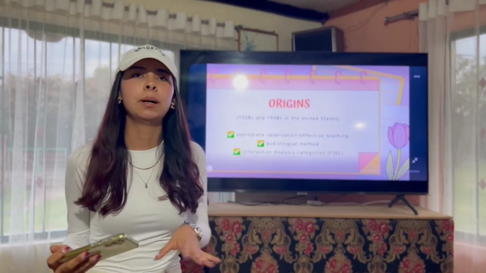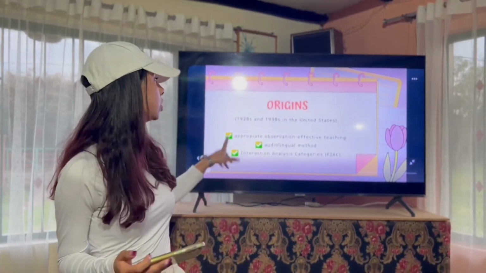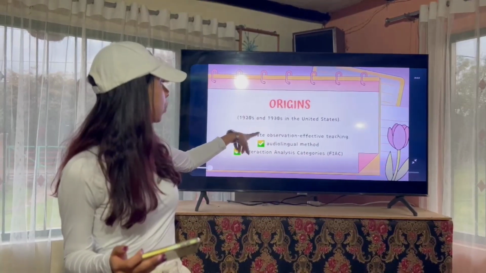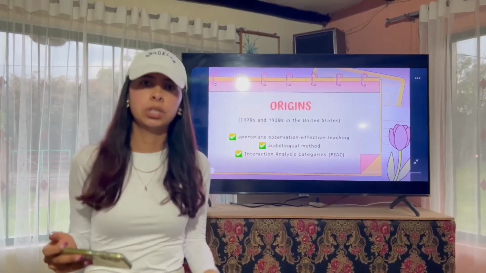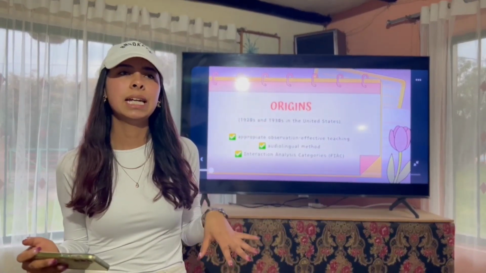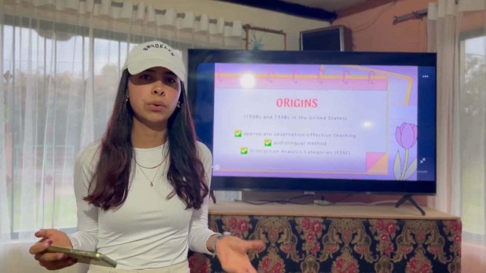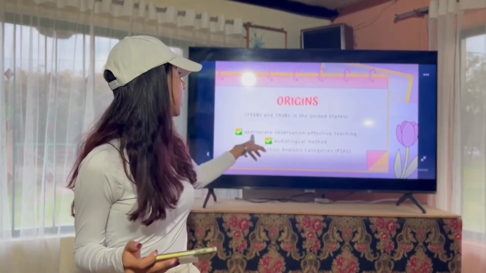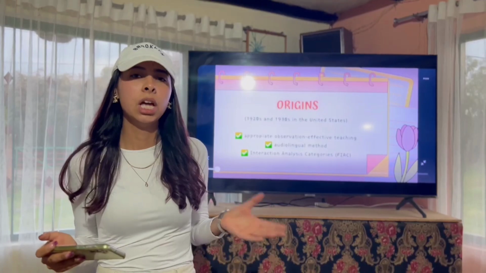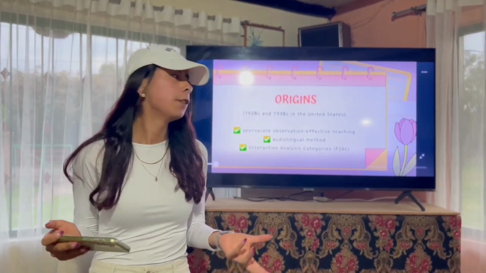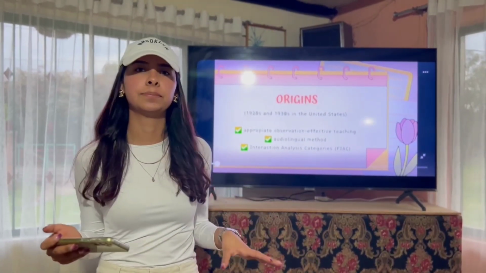Next part is about origins. This research started in the 1920s and 1930s in the United States. It appeared when teachers needed to create appropriate observation instruments and quality standards to be able to evaluate effective teaching.